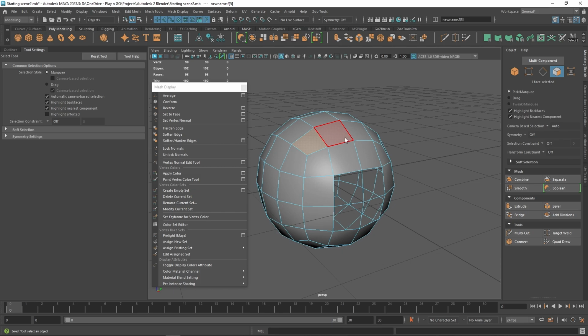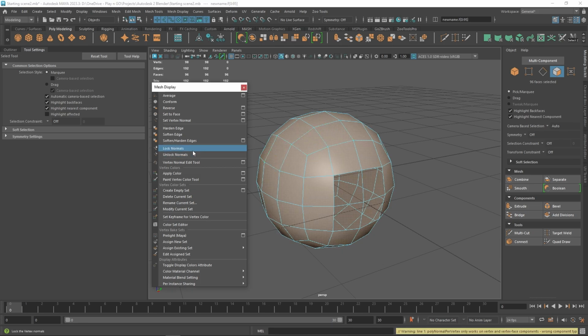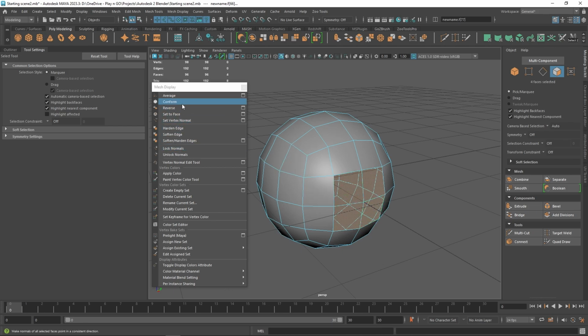If you want to reset normals in Maya, select everything and say unlock normals firstly, because Maya has this locking normal system, and then you say set to face. And now you cannot automatically calculate the face normals in Maya, sadly, so I have to reverse this.